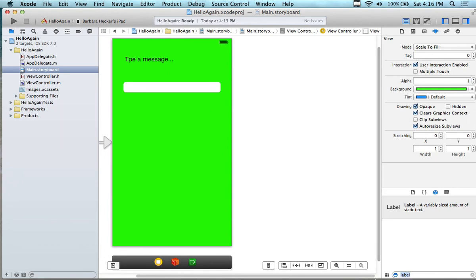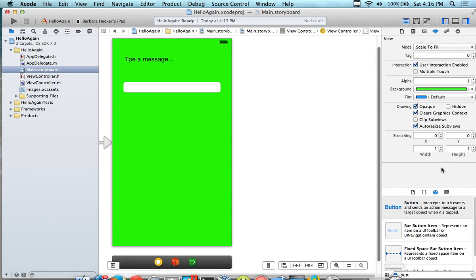And let's toss a button out there. So when I toss a button out, if I'm in iOS 7, I get a button that doesn't have a border on it. And remember, before I put a label, I put an image on the button. You guys want an image on the button, or we just want the button? Just a button? Okay, we'll just do the button.